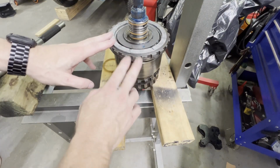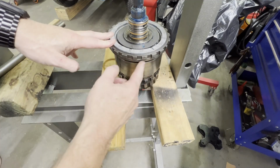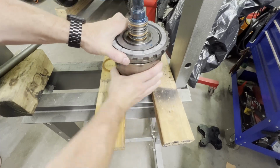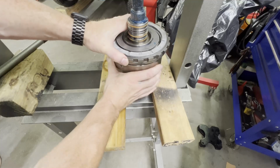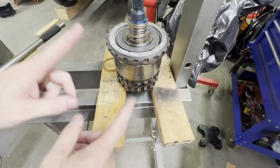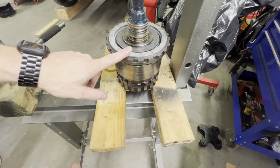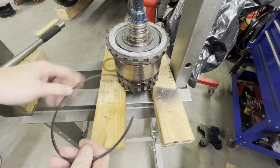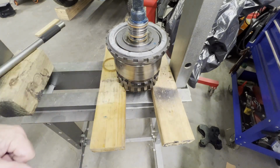Okay, now that it's together, the reaction carrier should spin clockwise, but not counterclockwise. And that's right. So we can spin it clockwise, not counterclockwise. So let's get our reverse band put in the transmission case with the fretting ring, the skinny ring that goes under the reaction carrier, and we'll check our end play on our output shaft.